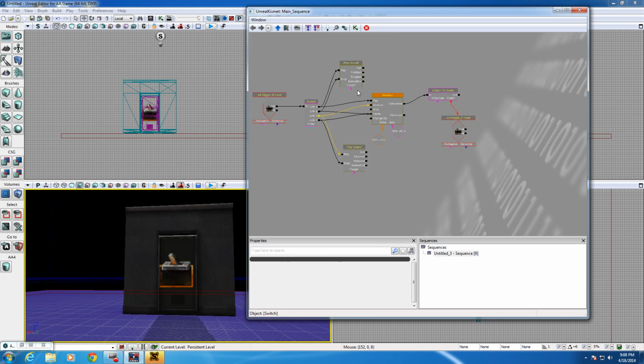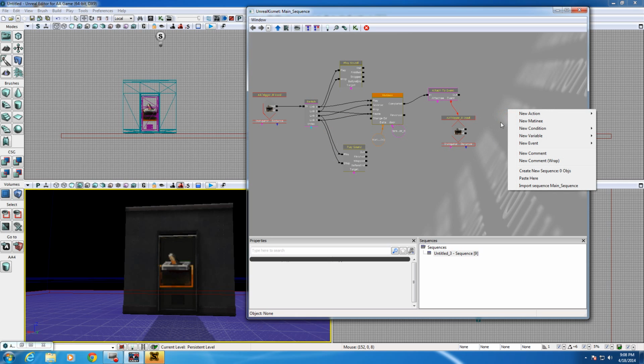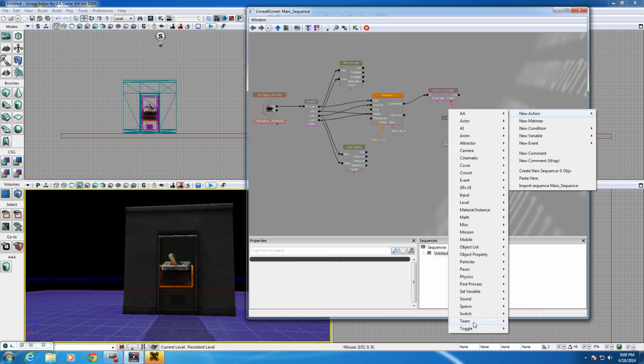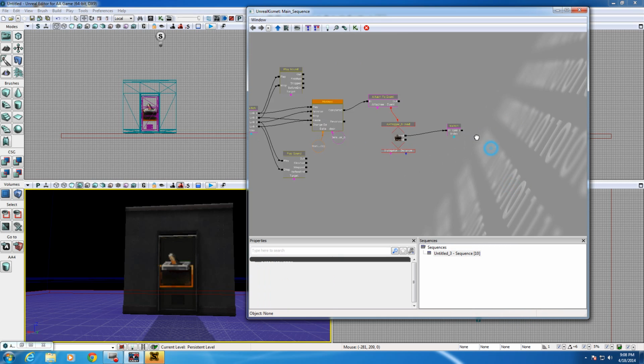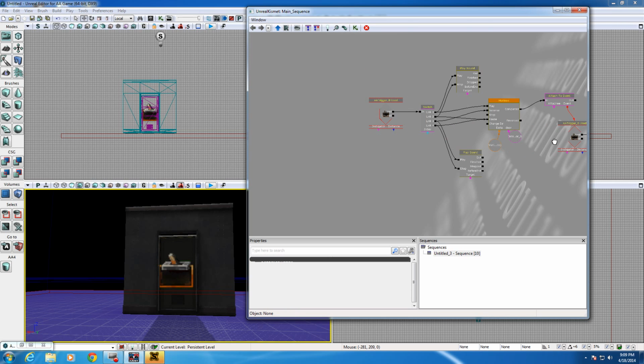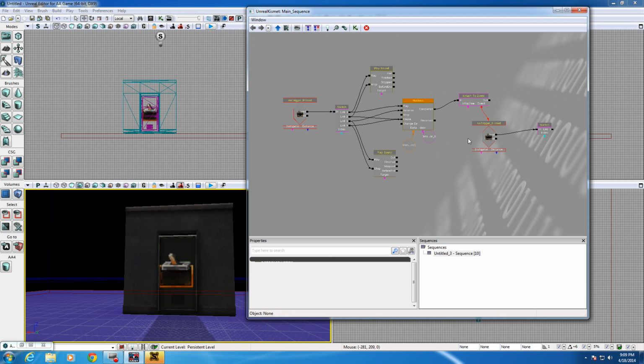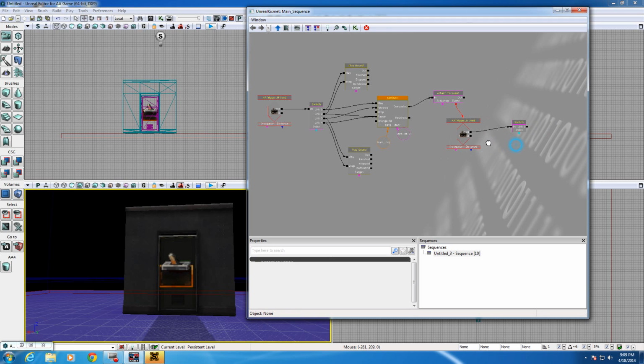Let's see. Let's add the switch again. I really don't know if this is going to work or not. But if it completes, you want it to attach to this event being used again. So this is only if it's completed.